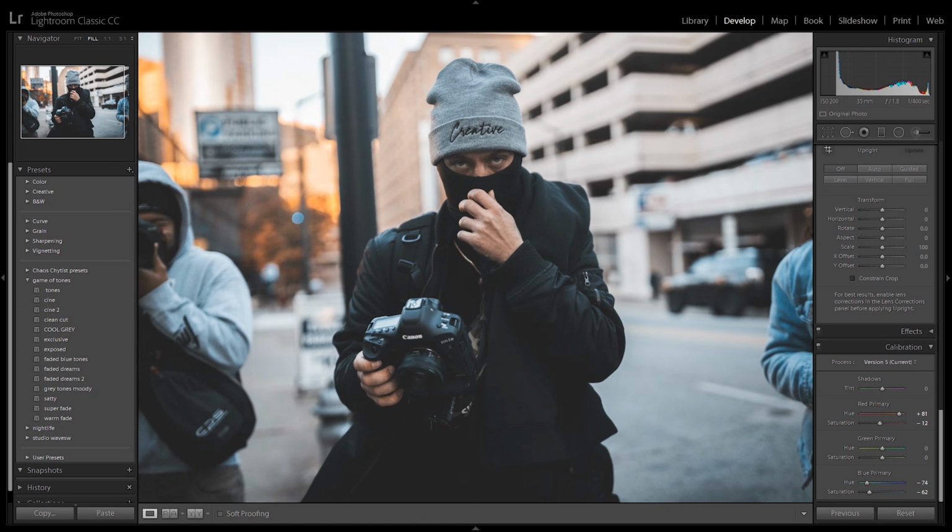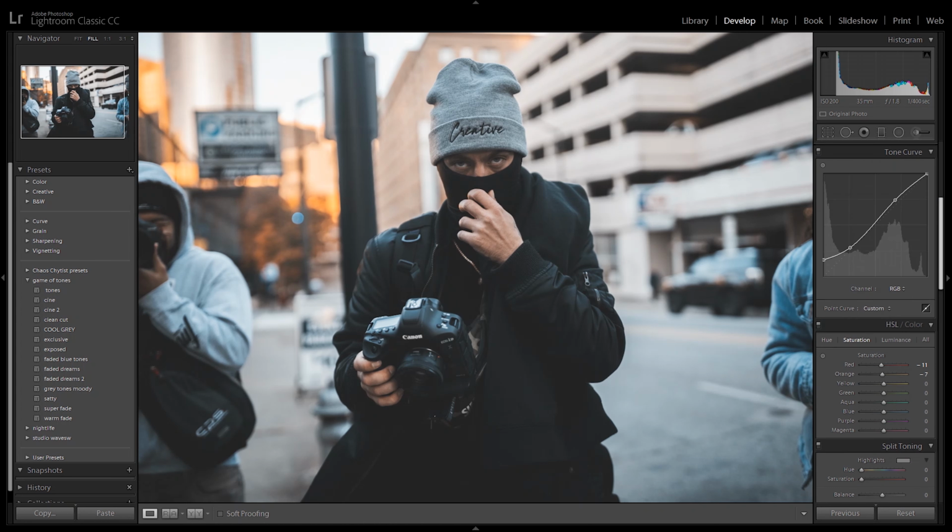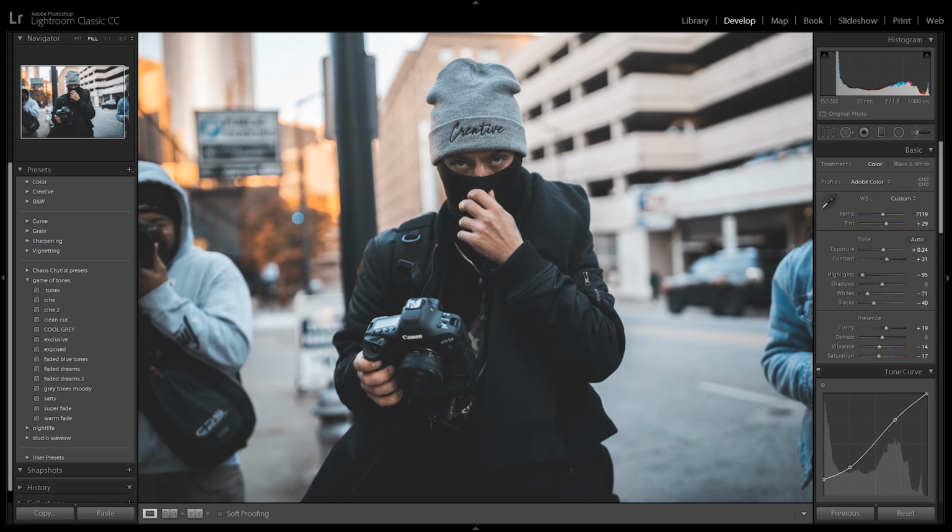So now that I got the picture kind of where I wanted it, I'm gonna come back up to the tones and mess with the exposure a little bit. I'm gonna drop the exposure down just to create that feeling. I like that sweet spot. I always try to find the sweet spot in between the exposure, the contrast, and the highlights just to create that mood. I want you to get a feeling when you see my photos. So I'm gonna up the contrast just a tad bit. And I love the way it looks right now. I don't wanna mess with this photo.